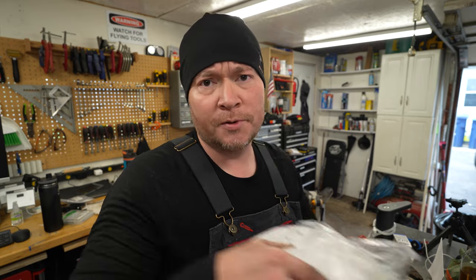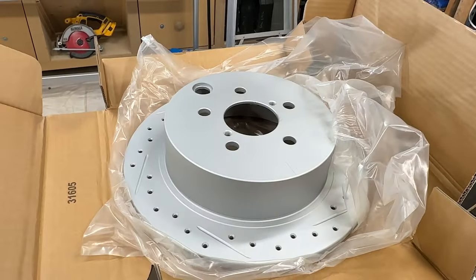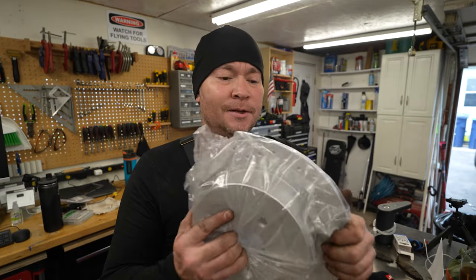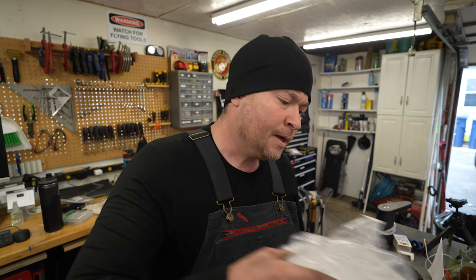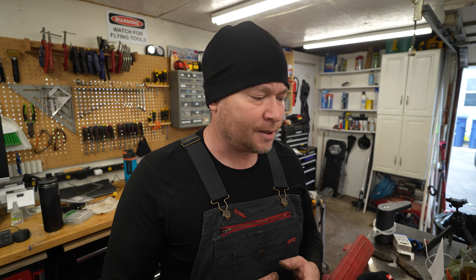I also didn't go with the cheap rotors or the super expensive ones. These are billed as carbon alloy brake rotors — they are drilled, they are slotted, they're nice and clean. It has yet to be seen how well they perform, but we'll find that out by the end of this video. The point is these things are fairly common, easily available, and there's a ton of options to choose from. I got them because they weren't super expensive and as you can see, I just need them.